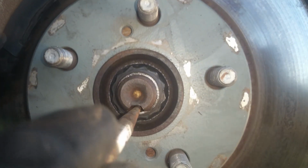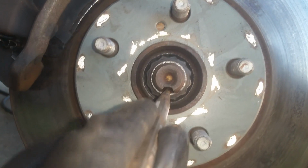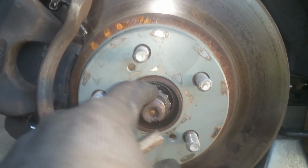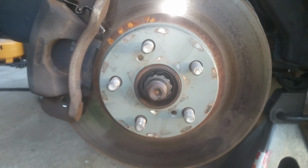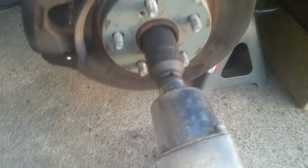Okay, the way these axle nuts work is you have to get a punch in here because they're crimped into this slot, so you have to take a punch and just hit in that area right there with a hammer, and it will knock that divot right back out, and you'll be able to go ahead and get your 30 millimeter. It's a 12-sided socket, and we'll take that off with the impact as well. Should look like that. And so far I'm just doing the same thing to both sides.